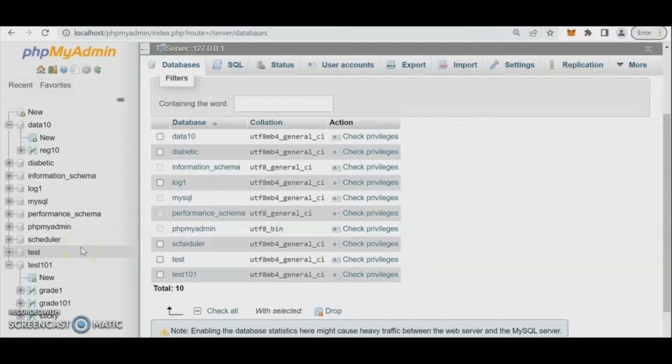How to create a database using phpMyAdmin? That's very simple. First, you need to install your XAMPP, activate your XAMPP, open your browser, and type localhost. From there, you choose phpMyAdmin, and then you are ready to roll and to create your first database. But this time, our target is to create your database and use three field names.